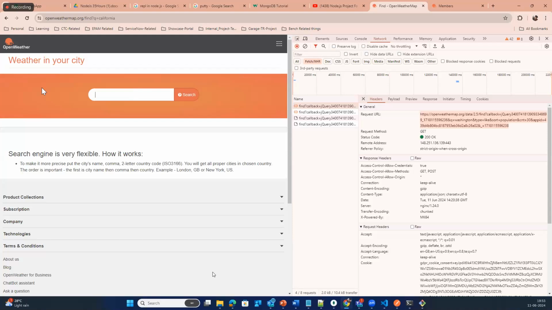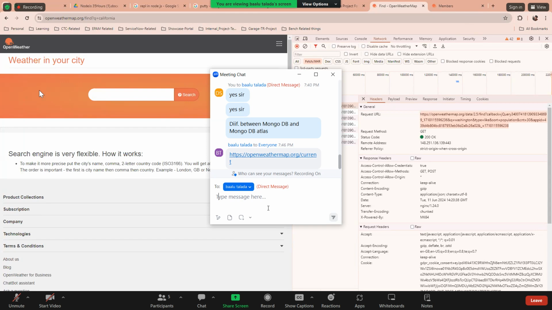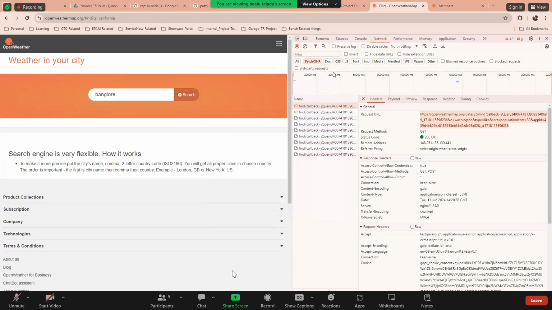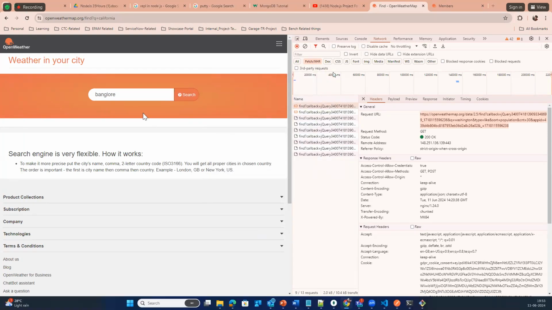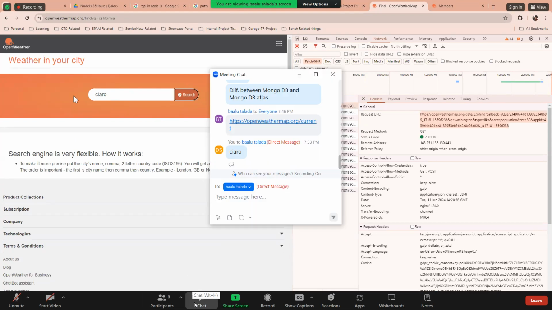Okay, Cairo, basically Egypt. Cairo is one of the biggest cities. Oh my God, it is not okay. What else? Bangalore is one of the cities, right? If I hit Bangalore, the information is not here. Cairo spelling wrong? Thank you, Cairo. Let's see. No, no, Divyansh, maybe my spelling was wrong.